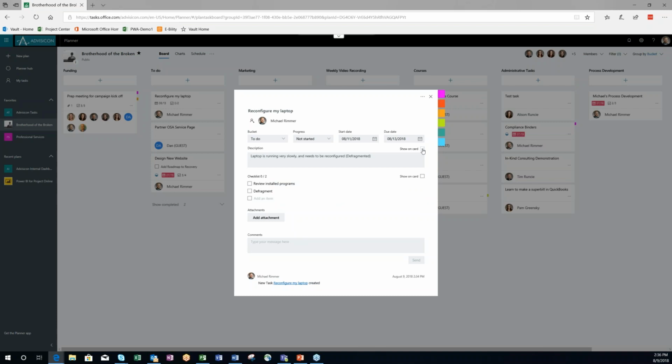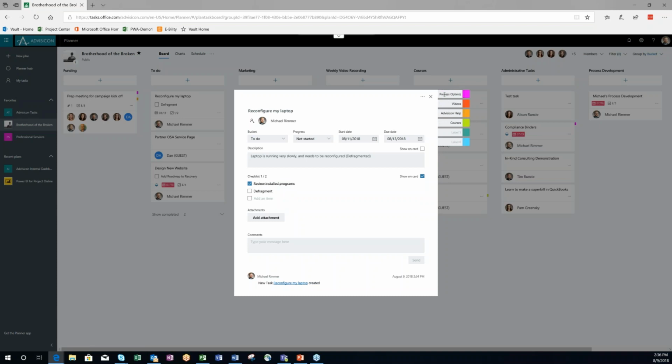And one of the other cool things that you can do is show your description on the card, which is what these little horizontal things are here. As you can see, I clicked on show on card and the description came up. If I wanted to, I can change it to show the checklist, and there the checklist populates. The moment I click on I already did that, the checklist item disappears and it shows that I have 1 out of 2 completed, and it crosses it out on this task card. The last thing I wanted to show you is the labels.